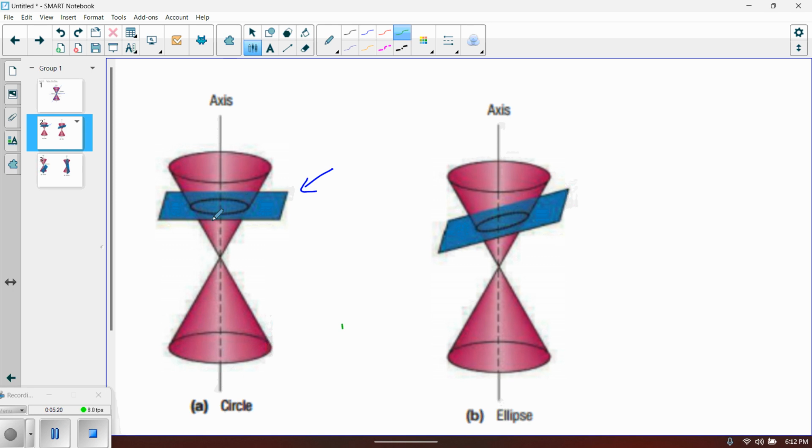So now you can see what I've done is I've taken the plane and I've tilted it just a little bit, so much that it still goes through both of these sides here of the nap, and it doesn't go through the other part of the cone. It doesn't go through the bottom part of the cone at all. Well, what that does is, because I've tilted the axis, it's now no longer a circle. It is what is called an ellipse.